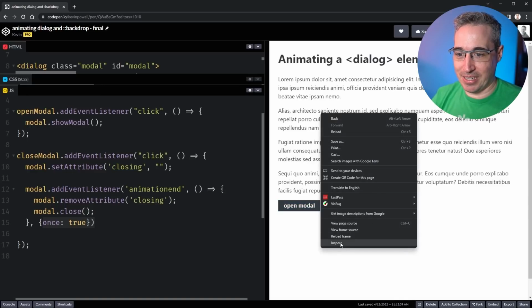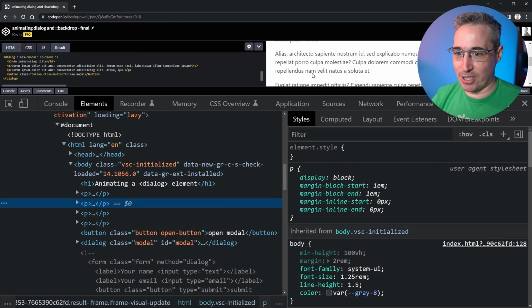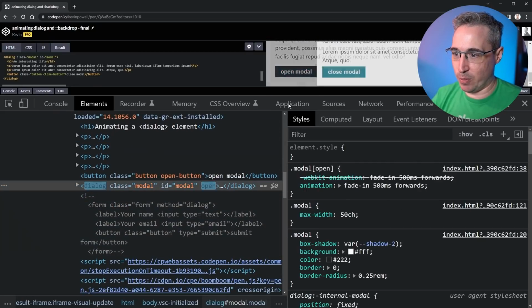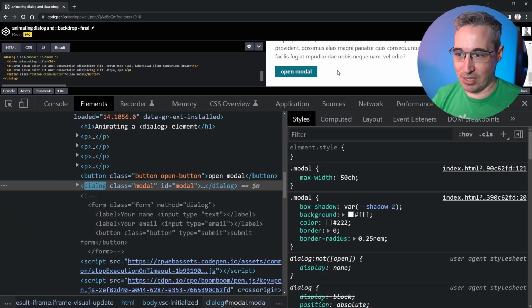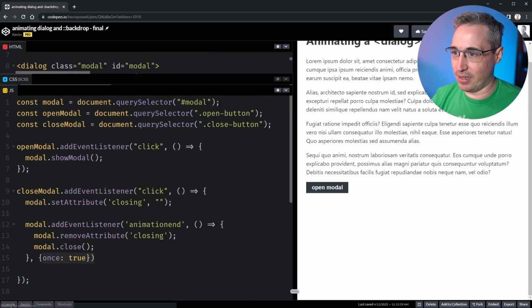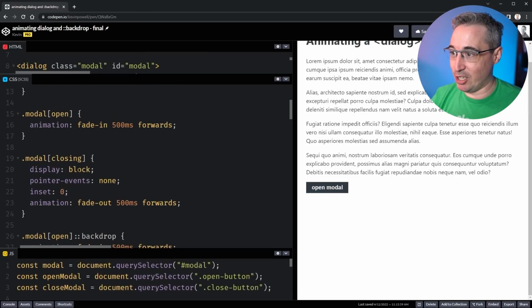If we take a look in the DOM now at what's actually happening, let's find the dialog, it's right here. If I click open, you can see it opens and stays open. Then if I click close, it's closing, and as soon as that animation is finished, it's gone. Of course, we can improve this a little bit by adding a second animation to my open here.